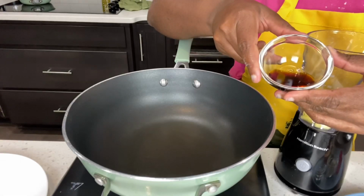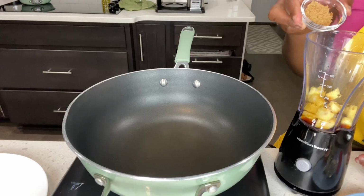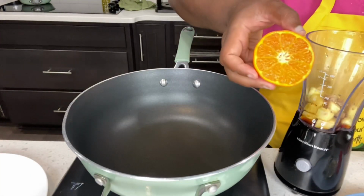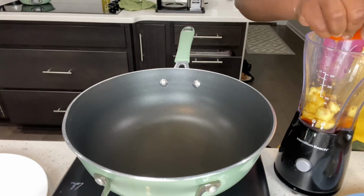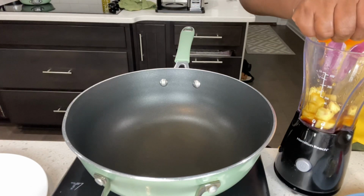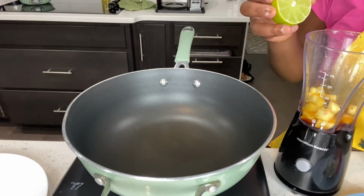1 tablespoon of soy sauce. 1 teaspoon of brown sugar. So this is a half of a tangerine. And we're gonna go ahead and squeeze all the nice juices in there. And I'm gonna go ahead and squeeze in the juice of half a lime.